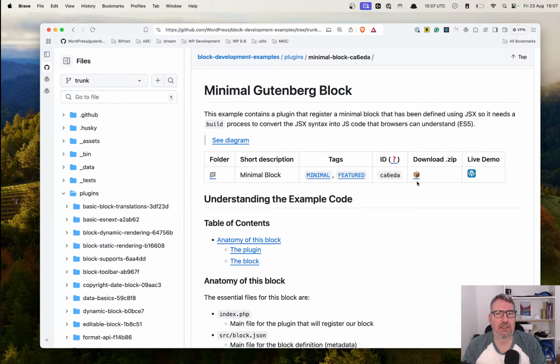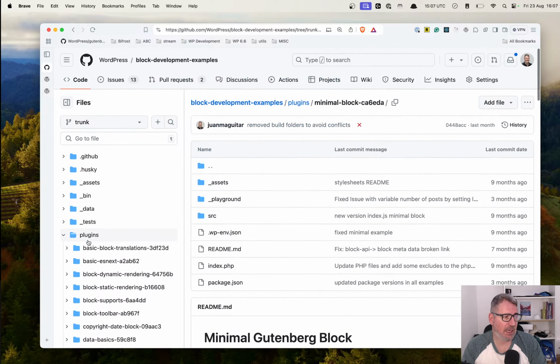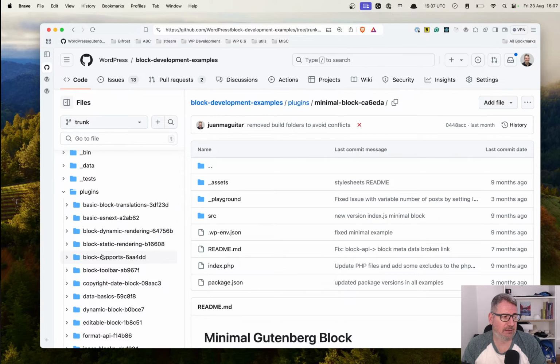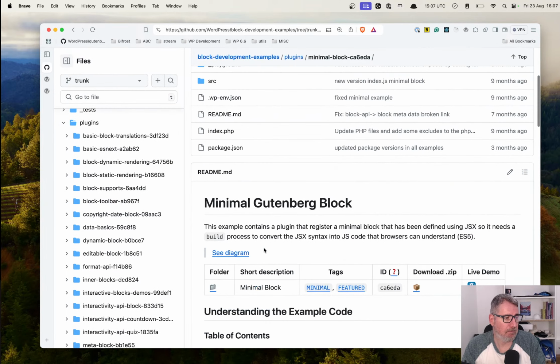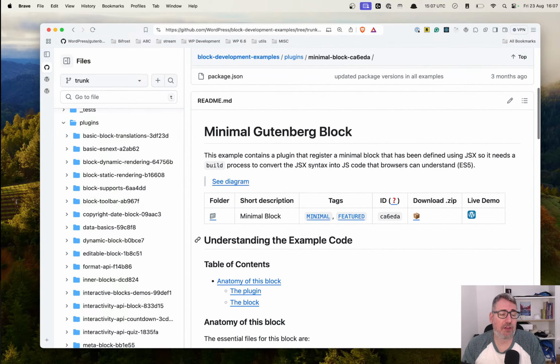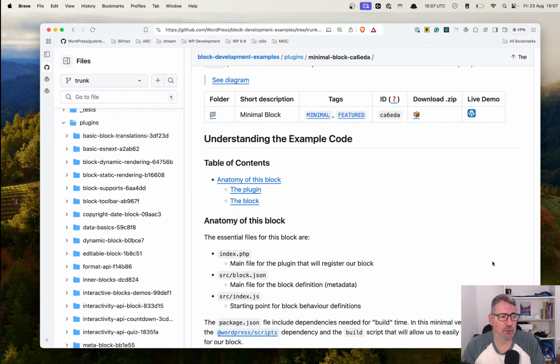We have a link to download the zip containing the plugin, because each one of these examples at the end are plugins that register different types of things, mostly blocks. So we can download the zip to install this plugin. And also thanks to Playground, we have here a link to see this block in action.